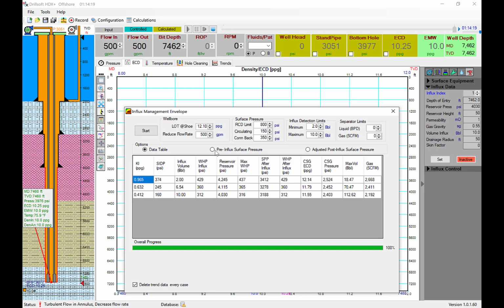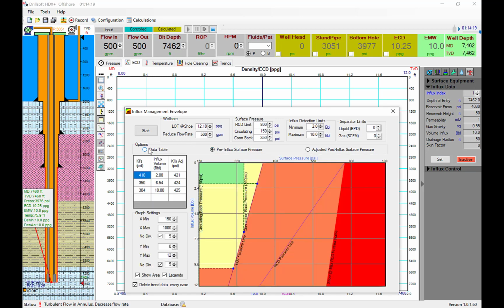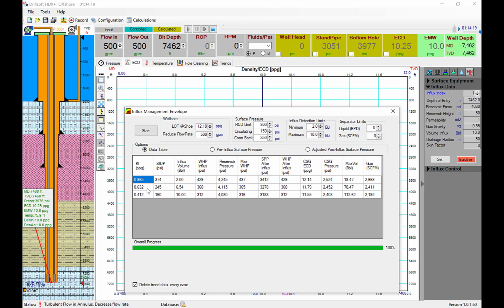Then we circulated a larger influx, a 6.54 barrel influx, and our maximum wellhead pressure was 365 psi, and our casing pressure was 2,452 psi. This corresponds to 11.79 pounds per gallon casing ECD, which is below our LOT at the shoe.